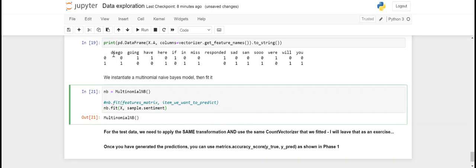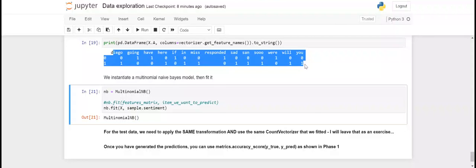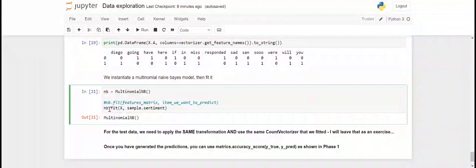The columns need to be the same because this multinomial naive Bayes model has been learning from this data frame, this features matrix. So when we do the testing set, you need to create the exact same feature matrix for the testing set so that this model can recognize it and generate predictions for it.